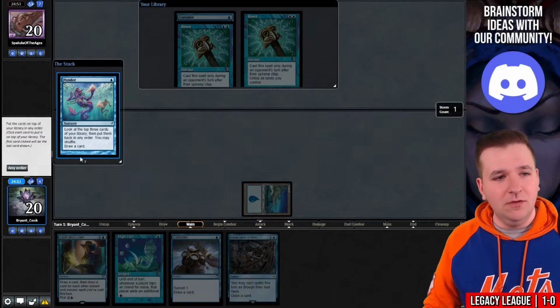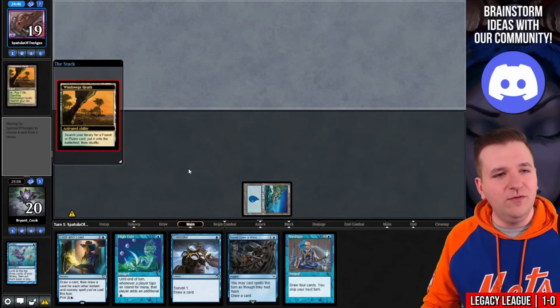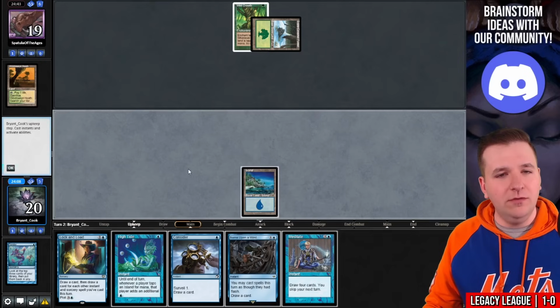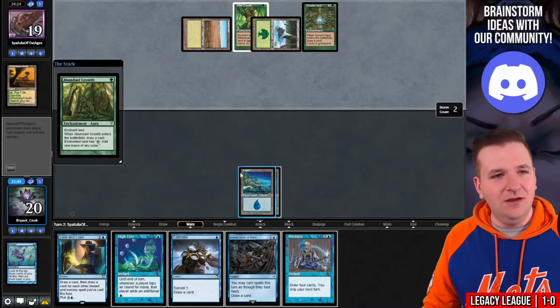Cast Ponder. Shuffle those. We need lands. All right, let's see if we can draw some. Windswept Heath for a basic forest. Wild Growth. We find an island, we'll play it and pass. Our opponent plays a Ground Seal and Abundant Growth.